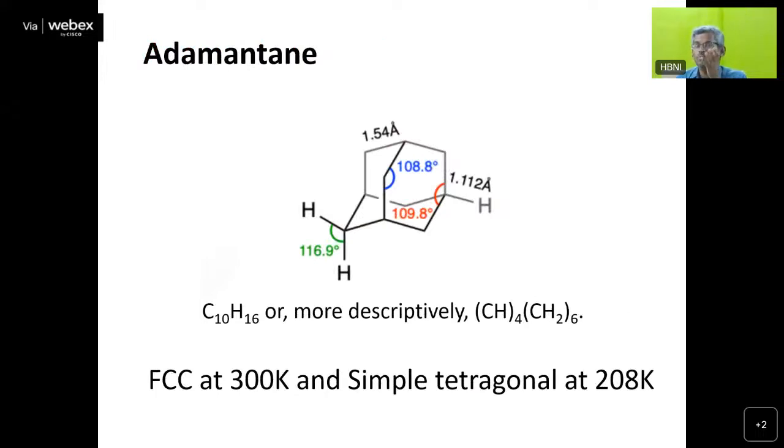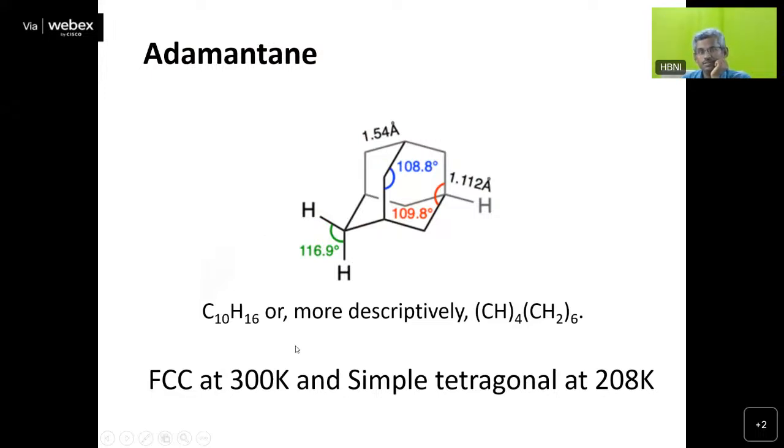This compound, most of the people who have studied MSc, BSc, organic chemistry must definitely know. This compound is called adamantane. Adamantane is an organic compound. Within a few seconds, you can get an NMR in solution state. It's a very, very simple system. Only 2 types of protons are there here. One is at this tertiary carbon, which is a CH proton. You see here, CH proton. And we have got a CH2 proton. You see here, CH2 protons are there. Correct? Now CH protons are there.